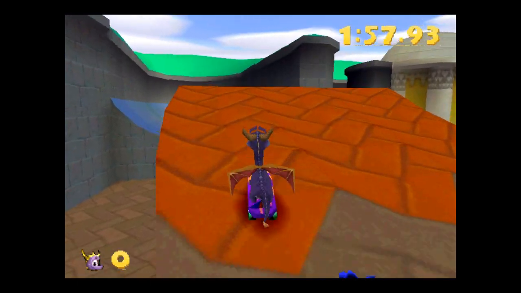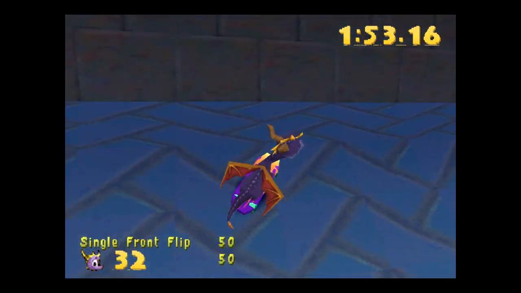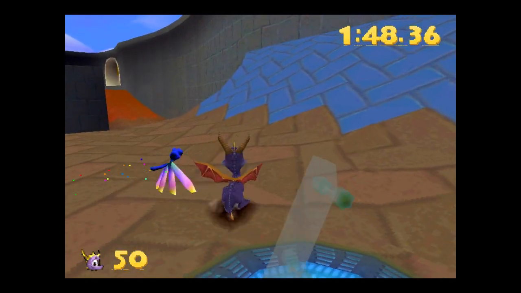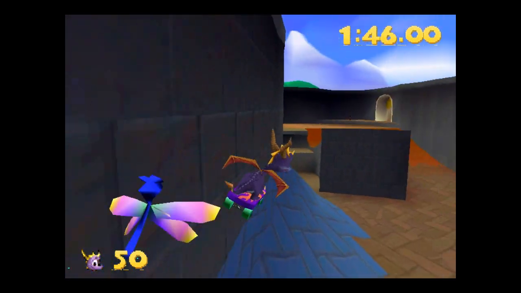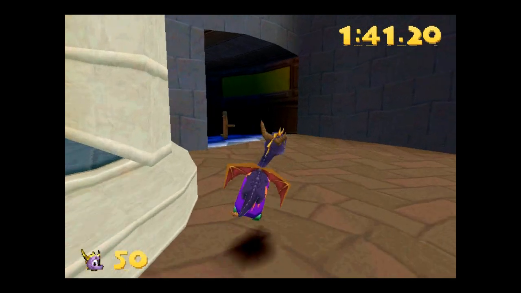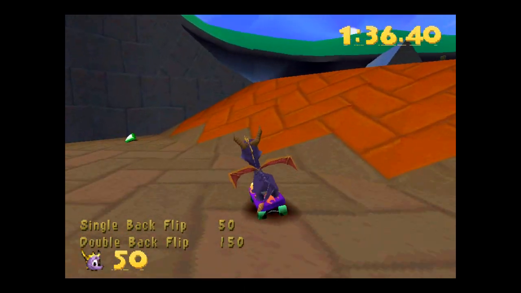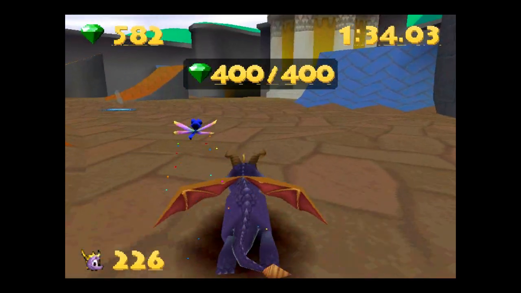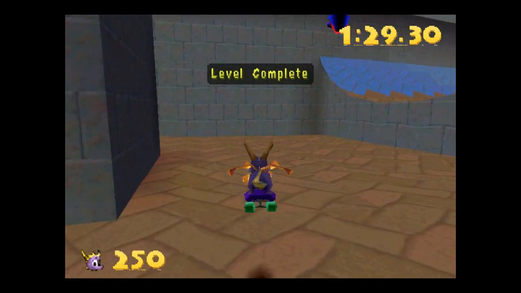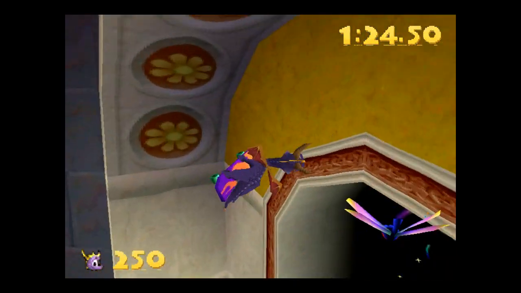Now, time for totally not going for course record. No gems here. Oh. Come on. Okay. Green gem, nope. There we go. Yep. So, out of the three realms, it was in this one. And now we can get out.